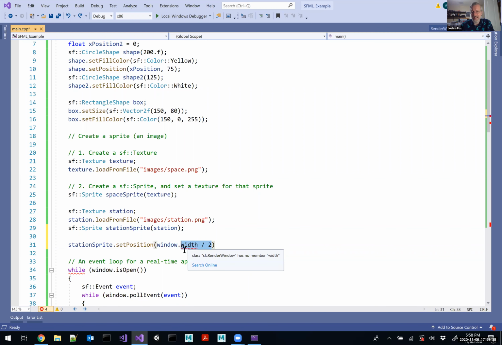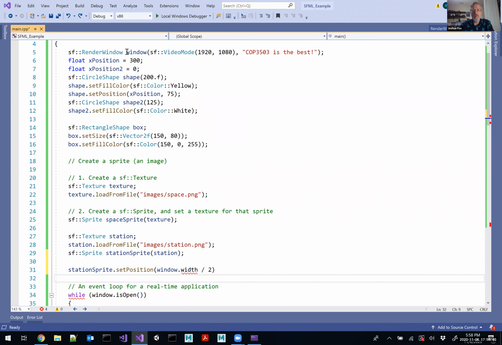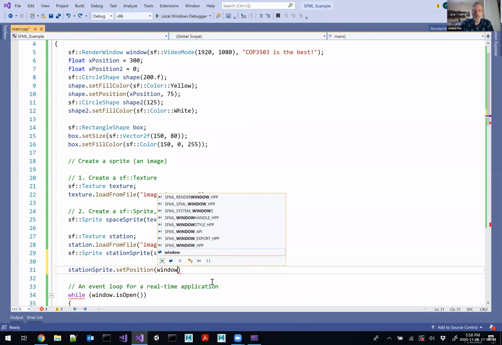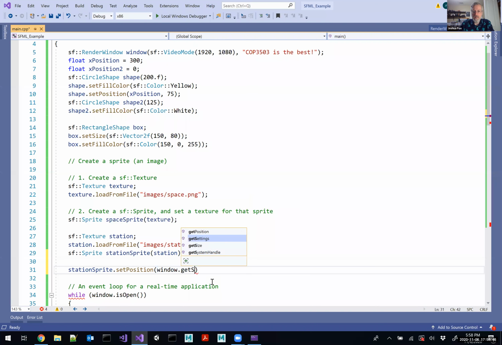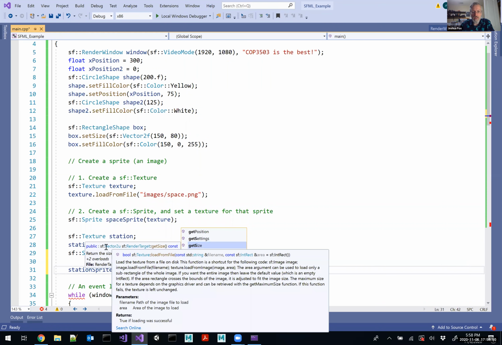So the window doesn't have a width variable, but with this window variable right here, I could do something like window dot get size. And what get size returns is an object of type sf vector 2u. So it's a vector 2, which is an x and a y, and then the u means it's an unsigned integer because we can't have a fractional size.